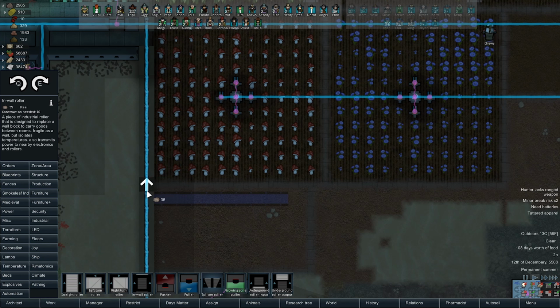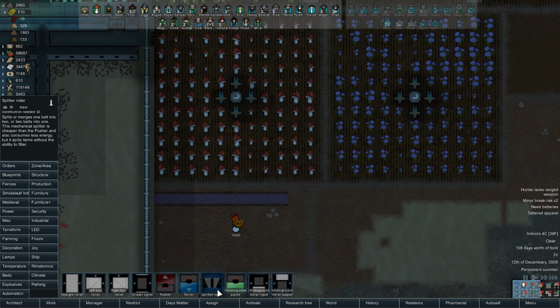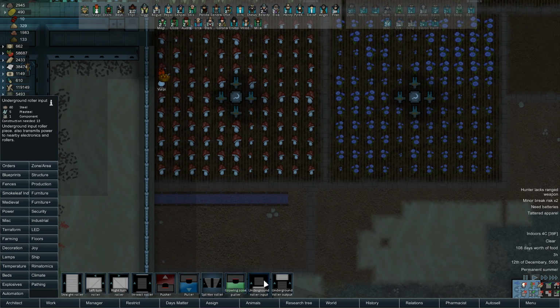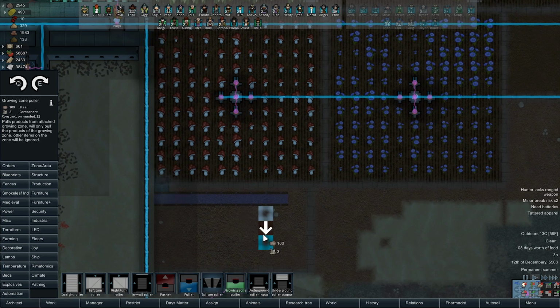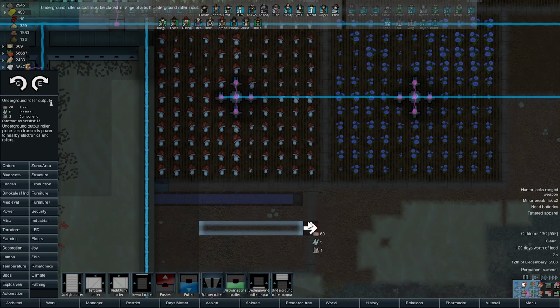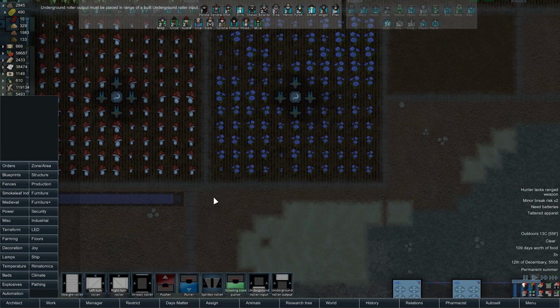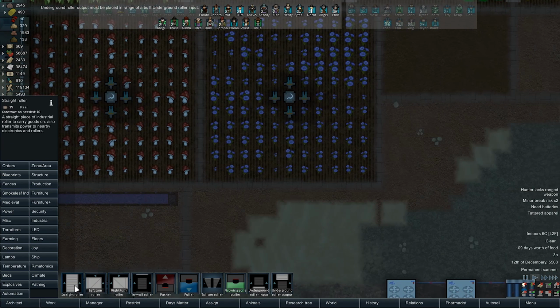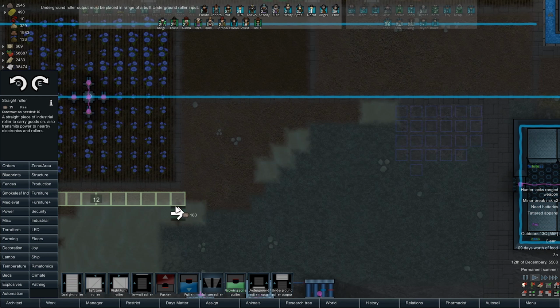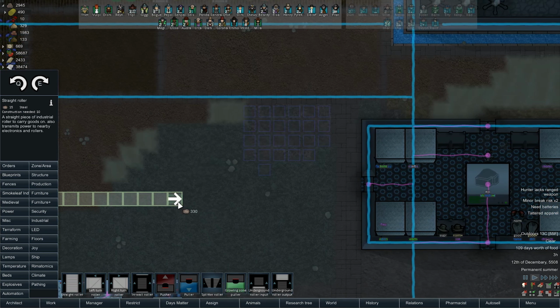You can also get an in-wall roller, which can go inside the walls. And you get a splitter, which will split things in two directions, but it does not filter them. If you want to filter, you've got to use the pusher. Anyway, if I would do that, I would throw a growing zone puller right here, and I would do an underground input here. You can't do the underground output until the input's built. But we're going to put it right here so that we still have a walkway. So we'll see how that works. Then it'll be output here, and then rollers over here, basically.